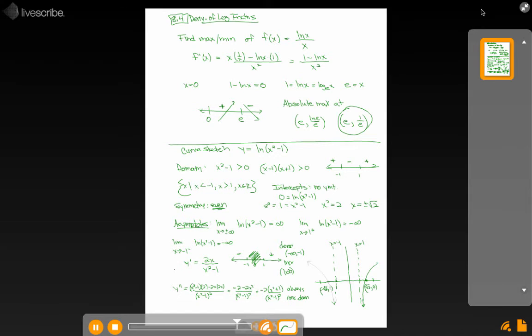So if we see if we can fit that all together, we don't have any max min points, we don't have any points of inflection, but we have these two vertical asymptotes and these two zeros. You have a graph that looks something like this. So it's concave down, but it is heading off to infinity, and it's symmetrical, so it makes sense that it looks like this. It's still concave down, but on the left side it's decreasing, on the right side it's now increasing. So kind of a strange graph, but now that we know how to take derivatives of log functions, we can be asked to do just the same stuff we've ever been asked before in terms of curve sketching questions.